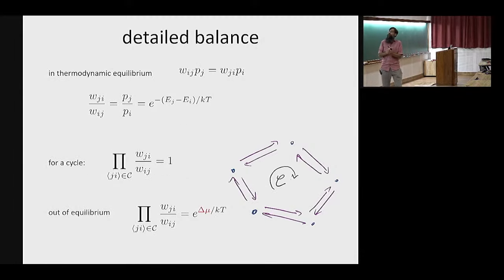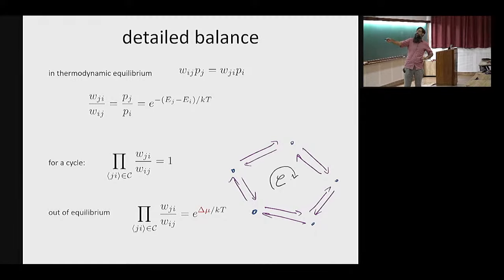Okay, so one more thing we'll need to discuss now for molecular machines is detailed balance, and I hope that most of you have heard about detailed balance before. That's also an important property of equilibrium, that we have in equilibrium in every transition a balance, that the flux in the one direction is equal to the flux in the other direction. Okay, that's this one here.